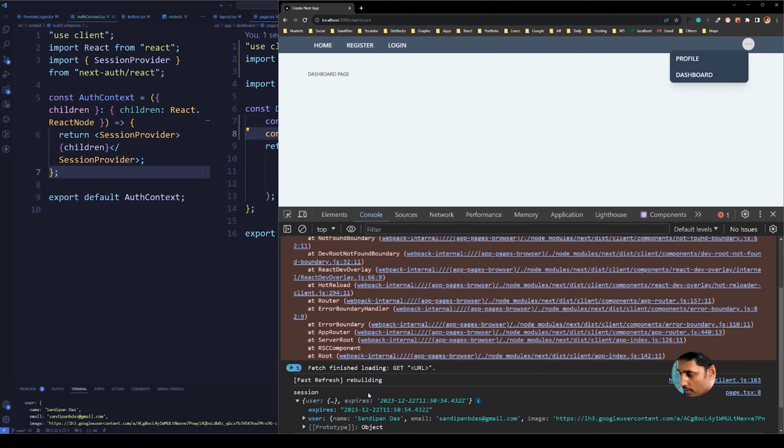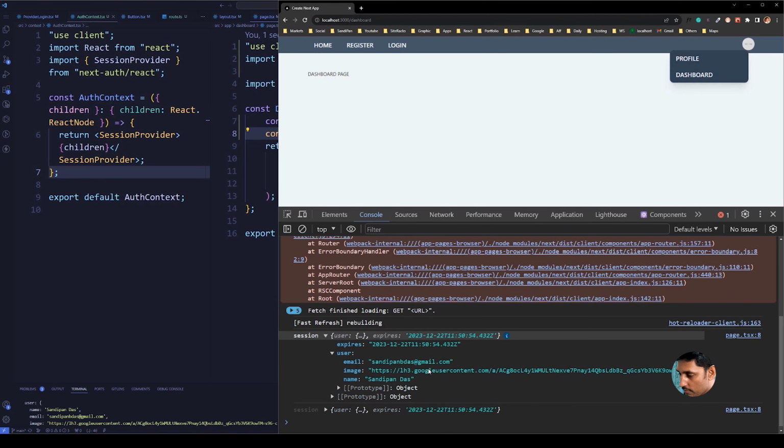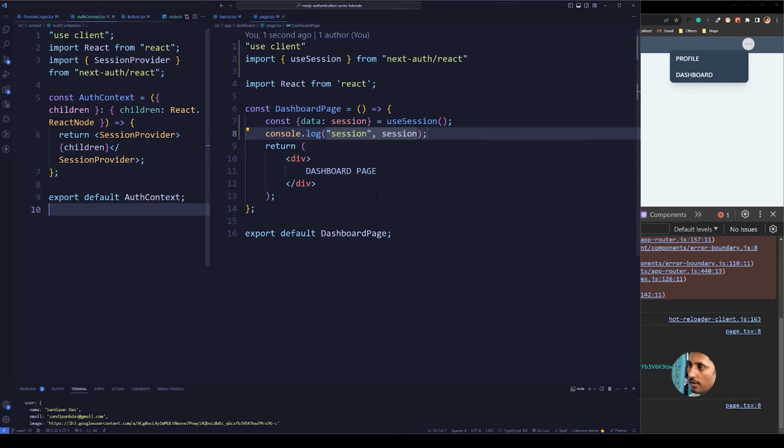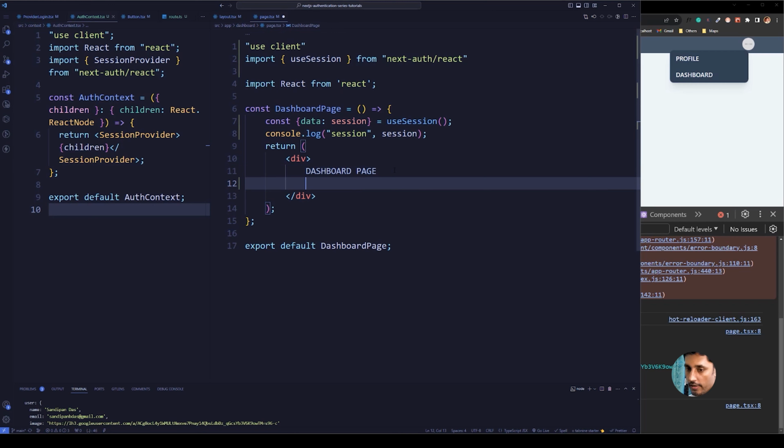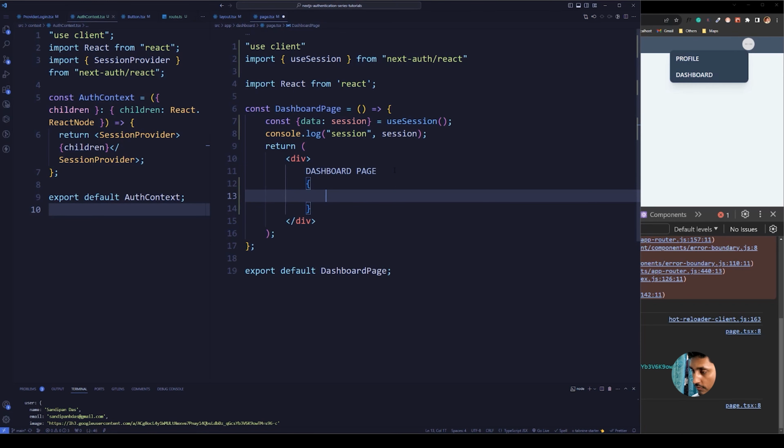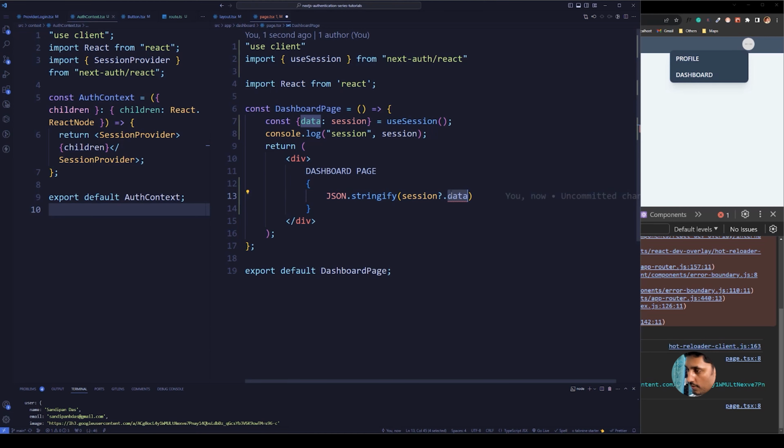You see our user information perfectly appearing, and we can print it inside the dashboard page, like JSON.stringify session. The session is inside the user, so session after user.